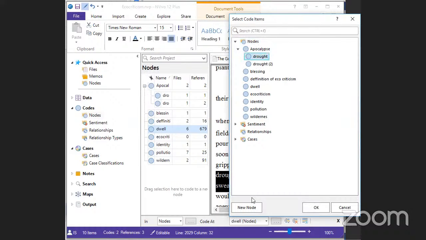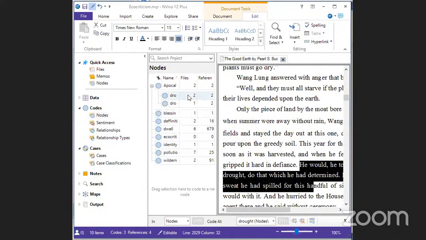For example, in here, we have a new code that we have never repeated before about drought, which is a new code. But if it belongs to drought in apocalypse, that's okay here. And the data will go to the code at drought nodes apocalypse. There are changes in numbers, belongs to number 2 here.